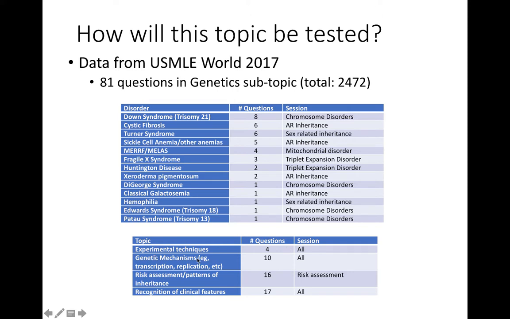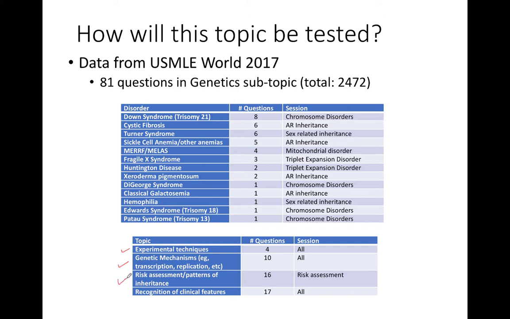And so we can see that the way these questions are asked involves experimental techniques, and we'll try to introduce what those techniques are. If you've worked in a lab before, you may know some of them, but it is important to be able to understand what kinds of experimental techniques are used in studying genetics. There are 10 questions in just the general areas of genetic mechanisms, all the way from things that you're familiar with, like transcription or replication, and as we go through these topics, we'll come up with new terms that may be familiar to you or may not, but which are relatively important to know.